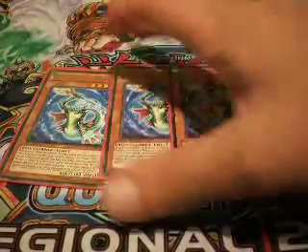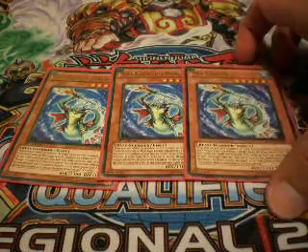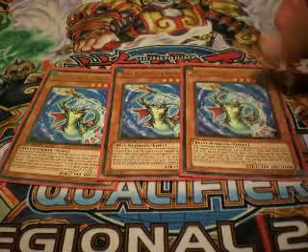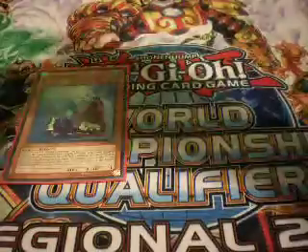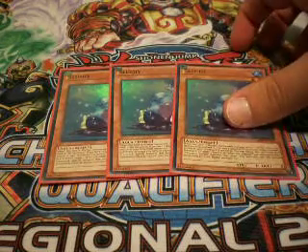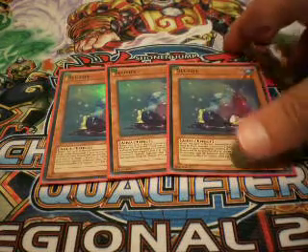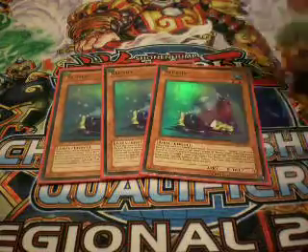3 Sea Lancer. Of course, you're going to be running 3. It's a recycle engine. It's an advantage engine in its own right. It's a tough monster to get rid of off the board. Run 3. 3 Slushy. Of course, you'd run 3. You run either 0 or 3. If you run 2, it's pointless and you're wasting deck space, obviously.